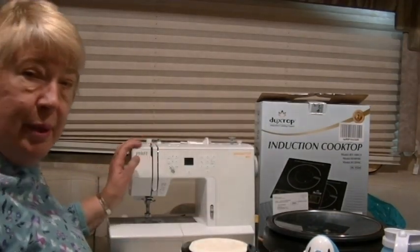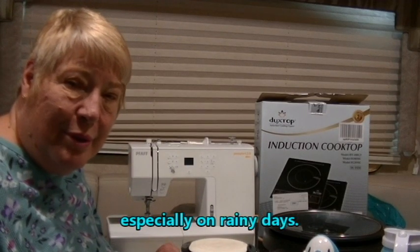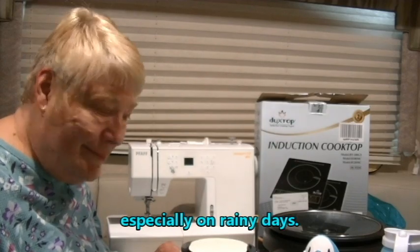And of course, my trusty sewing machine. Gotta have that. Gotta have it for sewing those projects up. But I have to use shore power to use that. So those are the electric appliances that I like to take with me when I know I'm going to be having shore power. Saves on the propane, saves on the solar because I can't use most of these with solar anyway. I also take my laptop with me. Now that I can use with the inverter. It doesn't take up too much power.